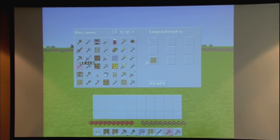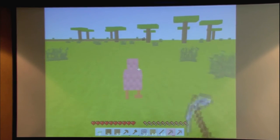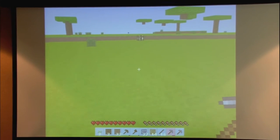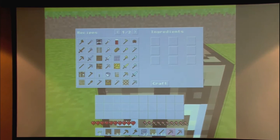If I wanted to make a stick, that requires some planks. If I wanted to make a stone sword, it says need crafting table. So you actually have to make the crafting table that you use to make the rest of the stuff. So just to reiterate, oh, chickens are easy to kill. Where do you find the recipes? This thing, though? I don't know. I haven't gone that far. I think as you collect new materials and you get further along, then the recipes reveal themselves. But if I go to the crafting table here and I choose the stone sword, it's a stick and two pieces of cobblestone. So notice I crafted it and it popped up here.